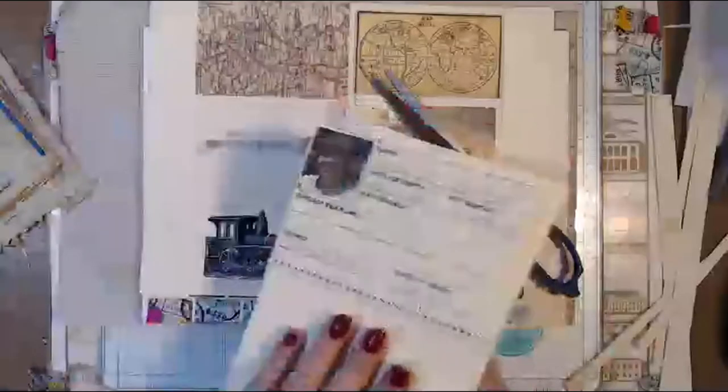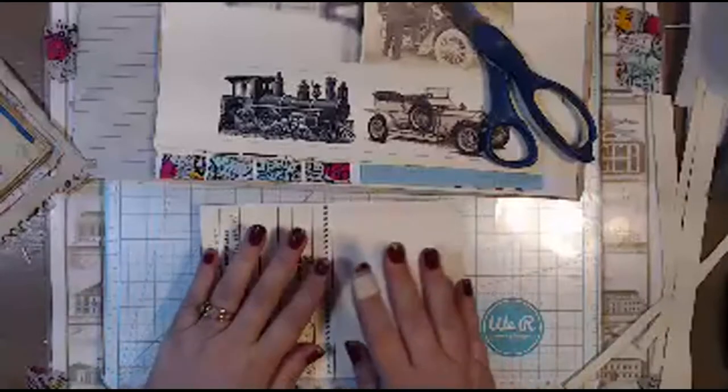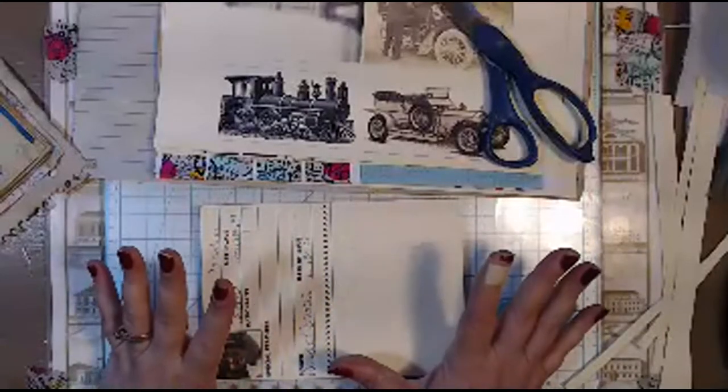Okay, so I am going to glue these together and then fold it. And it said in the little directions that came with this.